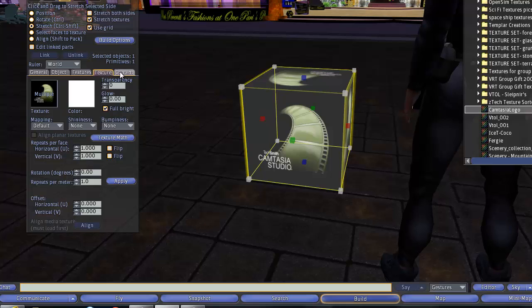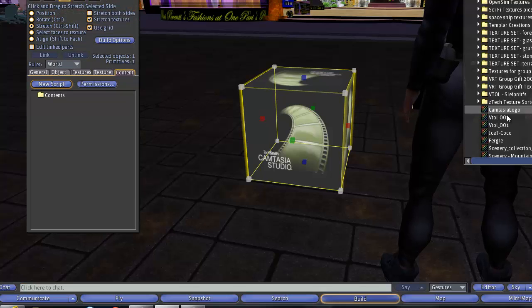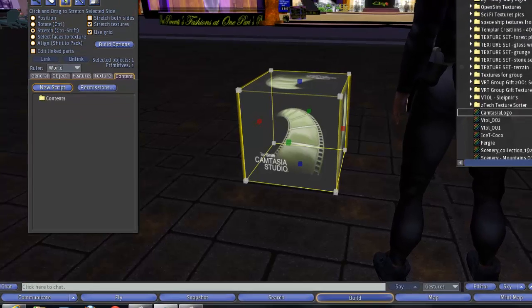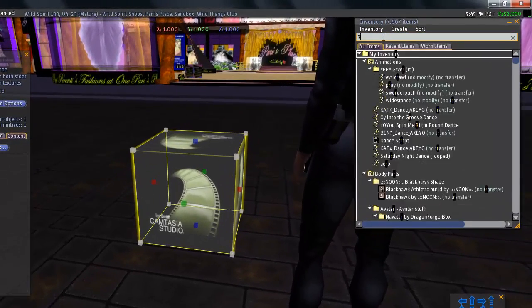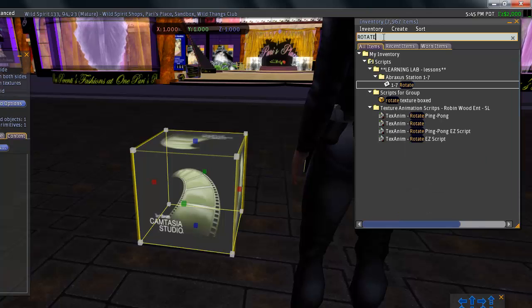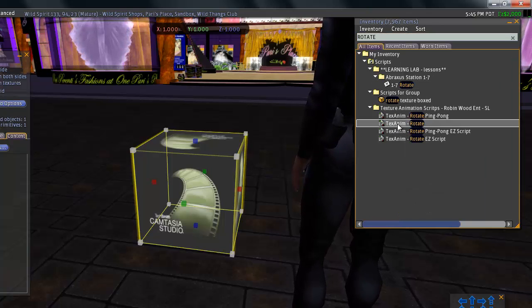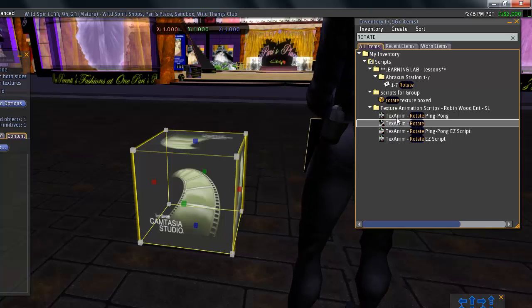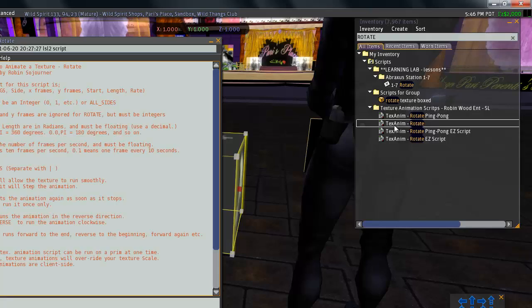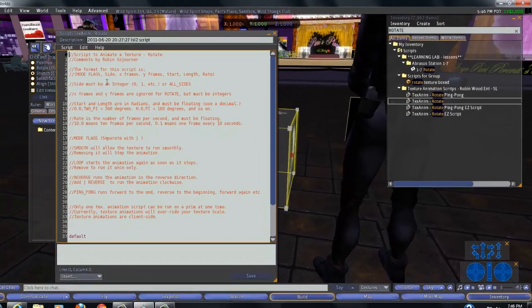Okay, now we're going to go to content, and inside my scripts, I've got a rotate script, so I'm going to just type in rotate. Open it up, make sure that's the right thing.